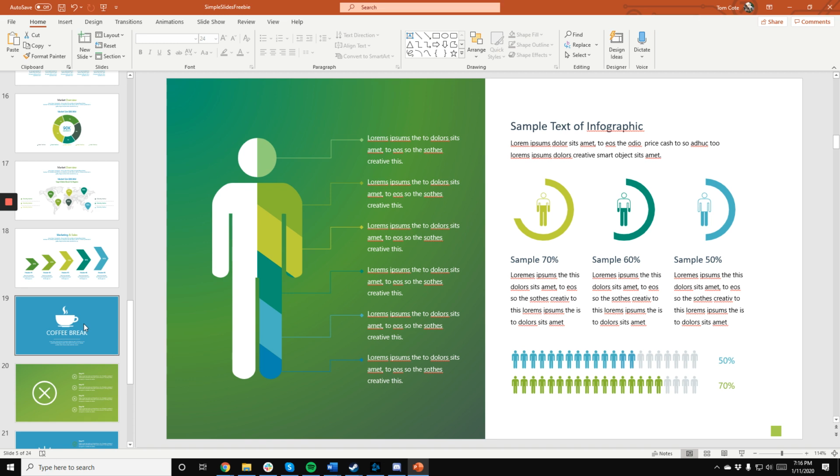We'll always be willing to help you with anything you need within the slide packs so that you can get the most out of these and present your data and your information in the best light possible, which is, again, our whole goal at Simple Slides: to give you the best access to the highest quality infographics, icons, and slides for your presentations, regardless of what presentation you might need. That's why we have such a large library of slides, so you will always have access to the right slide for whatever situation might come up.